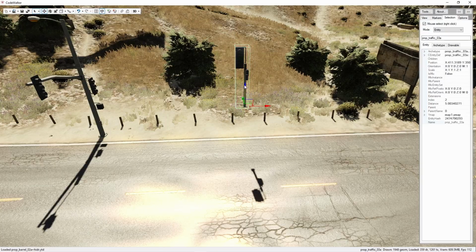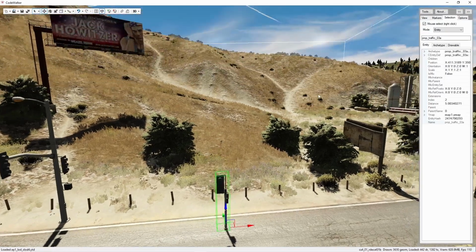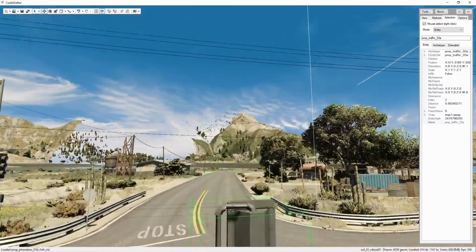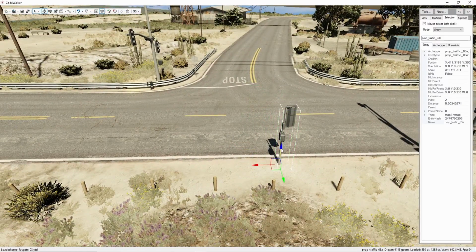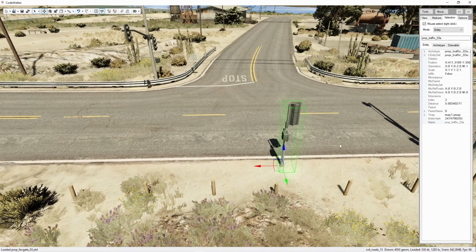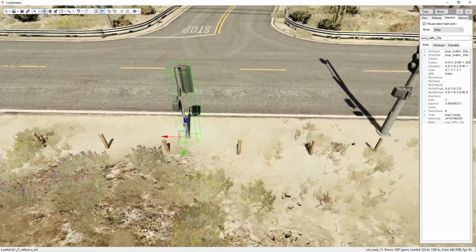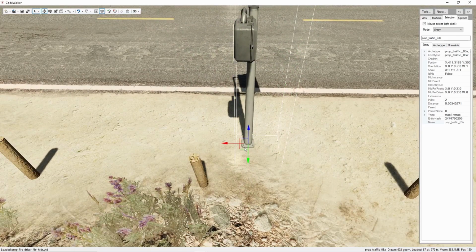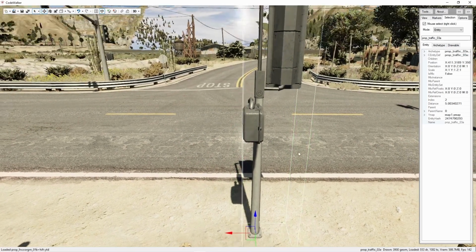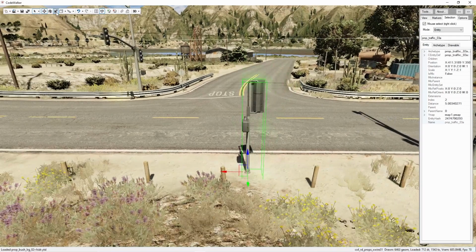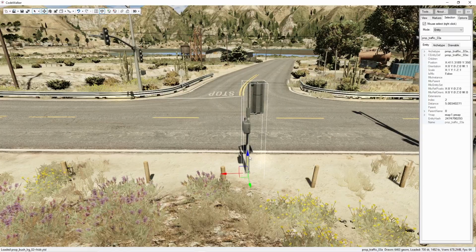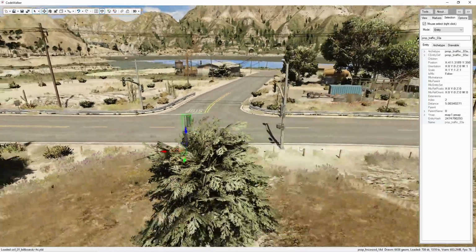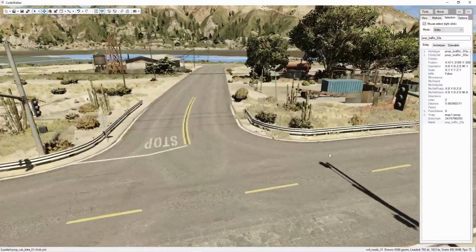That looks good. Now let's center it on the double yellow behind me. And that looks good. Make sure it's not in the ground or floating. We're actually going to push it a little further back just in case people run into it. That looks good. Maybe rotate it this way so it's facing that lane. There we go. It is kind of a curved T intersection. There we go. Perfect. All right.